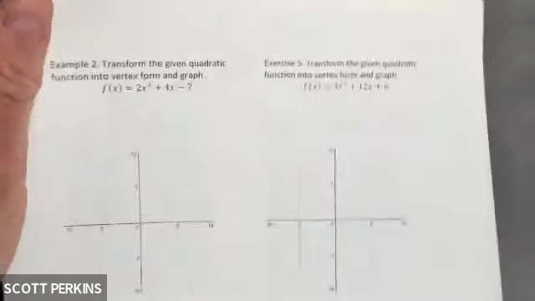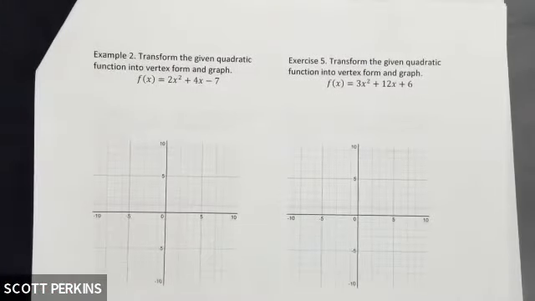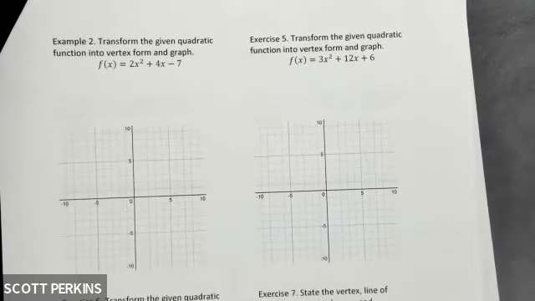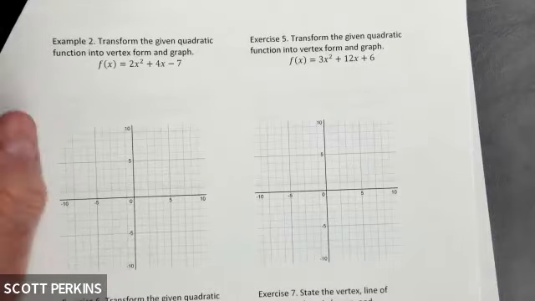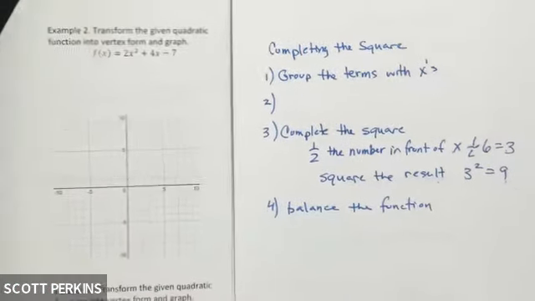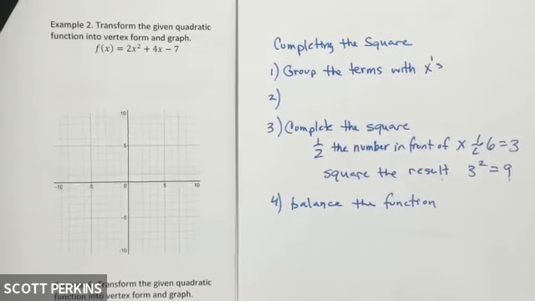So flipping to page 2, notice when we go to do the problem on page 2, what's the difference in this problem versus the other 3 problems that we've completed the square on? Number in front of the x squared. So I have to understand how to deal with this. Okay, so I've got 2x squared plus 4x minus 7. So here's my completing the square steps that we wrote down last time when we did the first problem. So we're going to follow along.